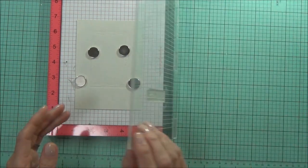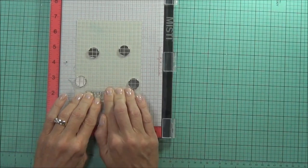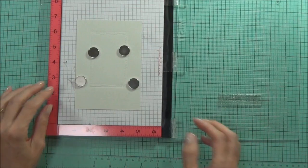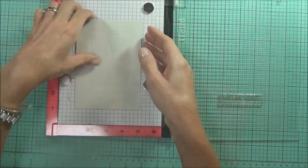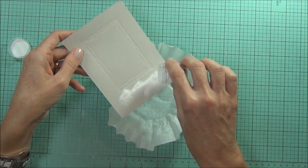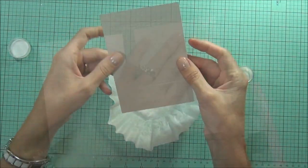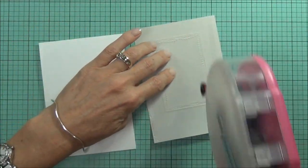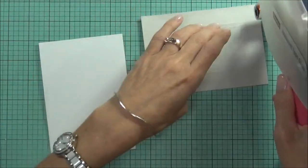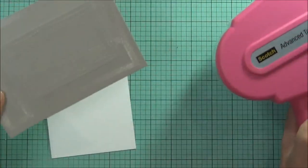and I'm going to emboss this sentiment. This is also from the Topper set, and I'm using my Misty because after I've done that embossing on the front of the cardstock, I don't want to have to start again. And it is quite a fine stamp. The font in this is really fine, so I'm using the Wow super fine bright white powder, and I'm only just getting used to it now, but it does pick up all those little details in the stamp. But you've got to be careful with the fine powders. They do actually cling elsewhere on your cardstock if you're not careful.